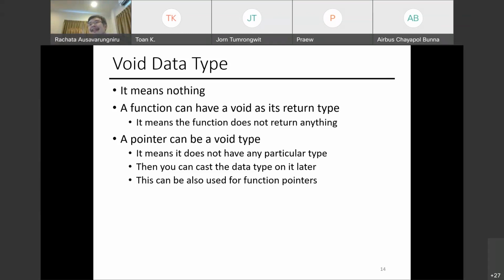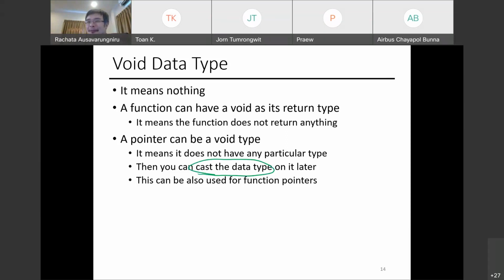It can happen, right? I don't know the size of this pointer. I don't know the type that the pointer would point to. I will declare that later. The key here is I will cast the data type later. All right. Why is this useful?